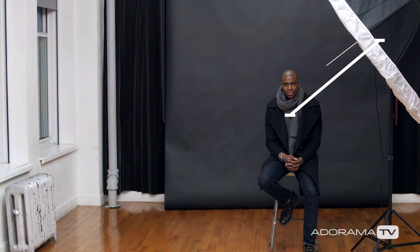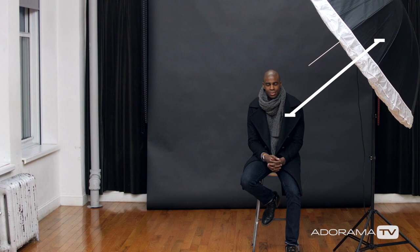look wider in camera. In those cases, I'd advise raising your light slightly higher and tilting it towards your subject to create better accentuation on their cheekbones. And that's it. Now, those are three easy ways to use your reflective umbrella.